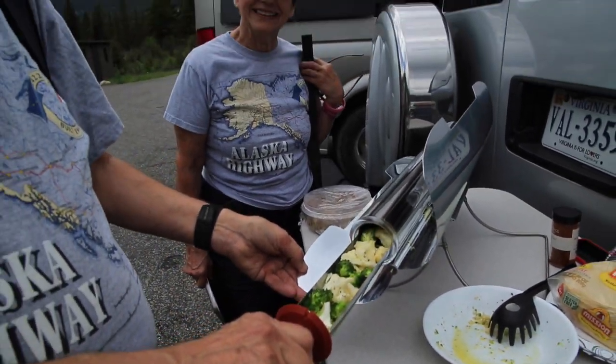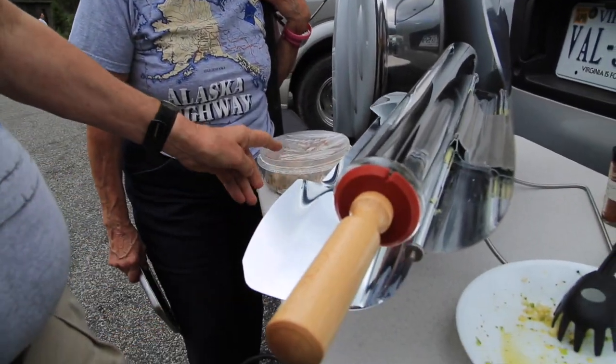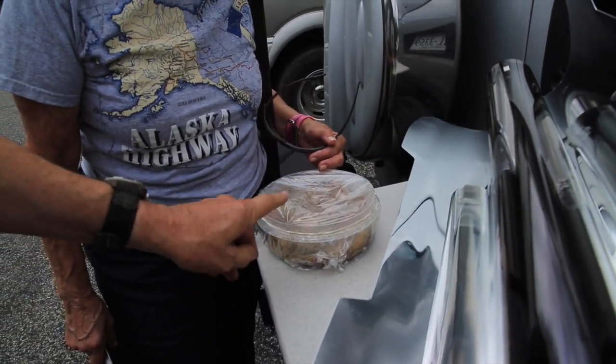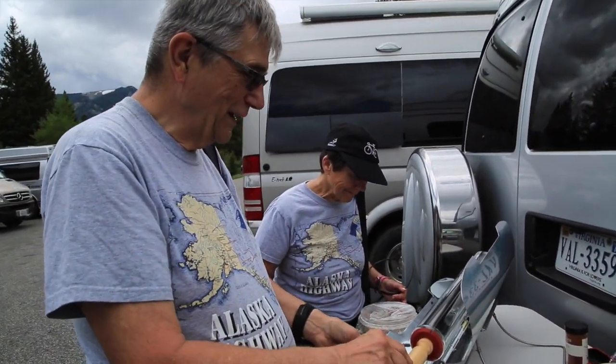You can cook about anything that you can get into the container — anything that needs to get hot. We're doing vegetables in here right now. We've got this pork dish that's Cuban flavor, and we're going to roll that in tortillas, maybe get three of them across there and cook that.